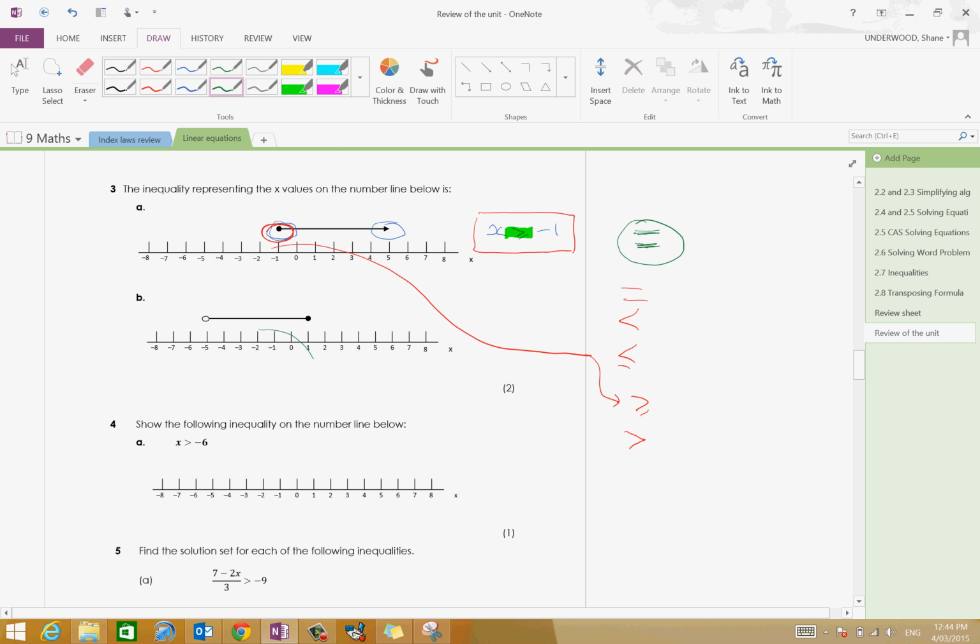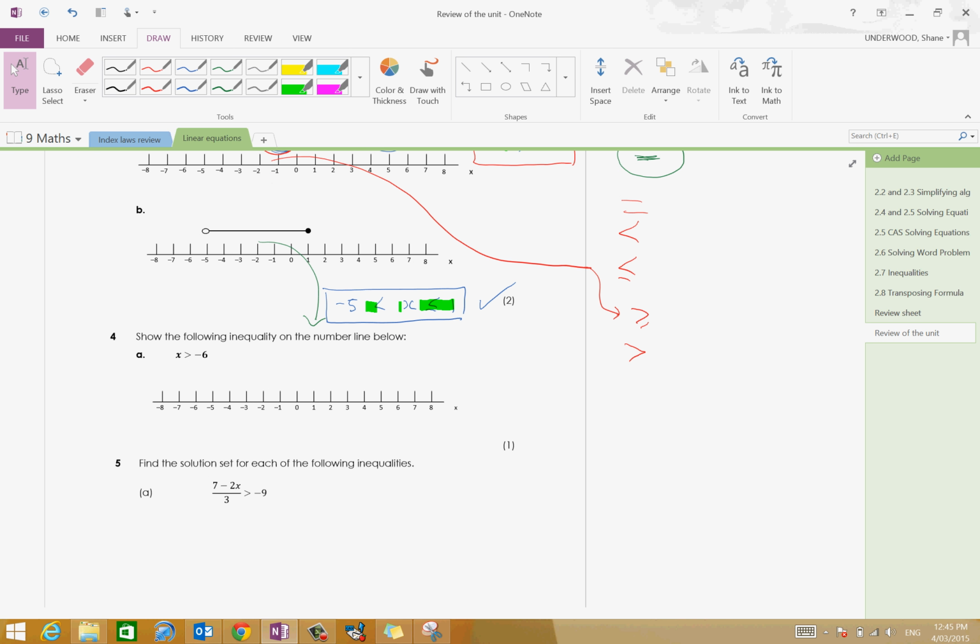Let's have a look at this one. This point is inclusive of 1 and it's non-inclusive of -5. So what we need to do is x is between -5, we always use the smallest value first, and it's inclusive of 1. Okay, so that's worth your mark there. And it's important once again to get these inequalities correct. It's non-inclusive of -5 and inclusive of 1.